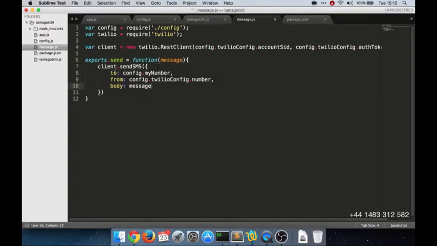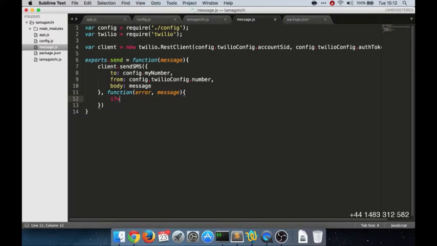Okay, so sending an SMS message using Node.js and Twilio is just that. Basically, you create your REST client, to, from, body, done. Now, there's some extra stuff I like to add here, which is I want to check whether there have been any errors, for example. So if anything wrong happens, I just want to make sure that we properly catch this. You don't really need to do this, but I always like to do that. I find that it helps me out in the long run.